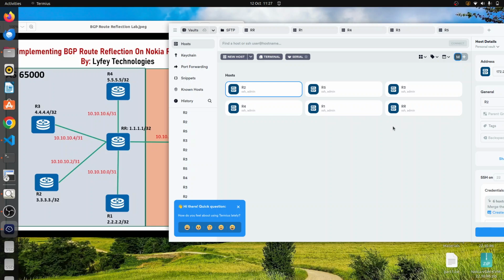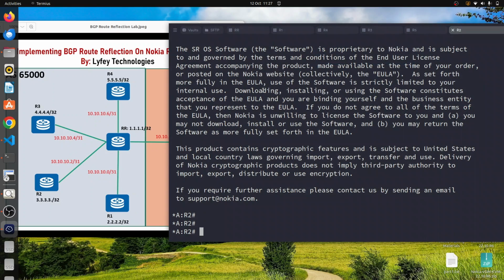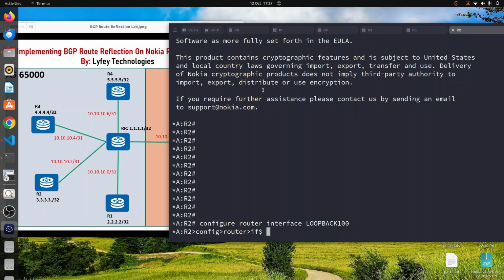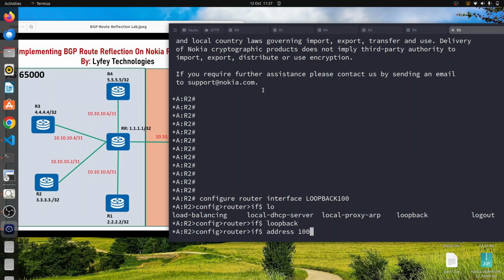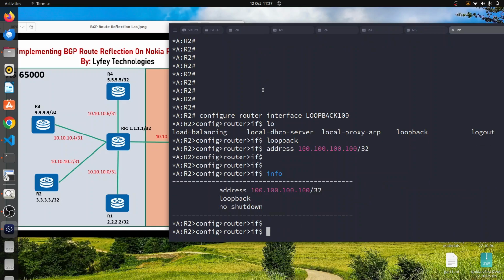So I will log into R2 again and create another interface. Configure router interface loopback 100. I'll give it an address of 100.100.100.100. Mask is 32. Info, so it's up.